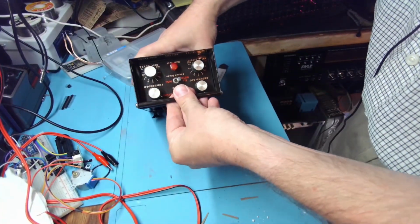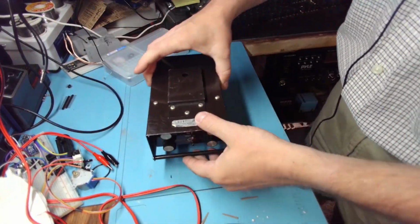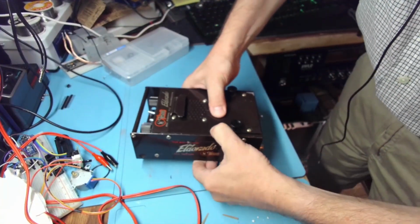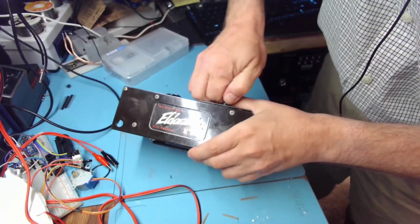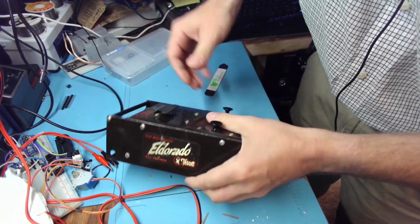Working really beautifully, and I'm very happy with it. Well, actually, it's not mine, but I'm happy that it does work, and I would definitely like to have one like this, because mine from Radio Shack is a really crappy one. It does detect, it does work, but it's a really crappy one.